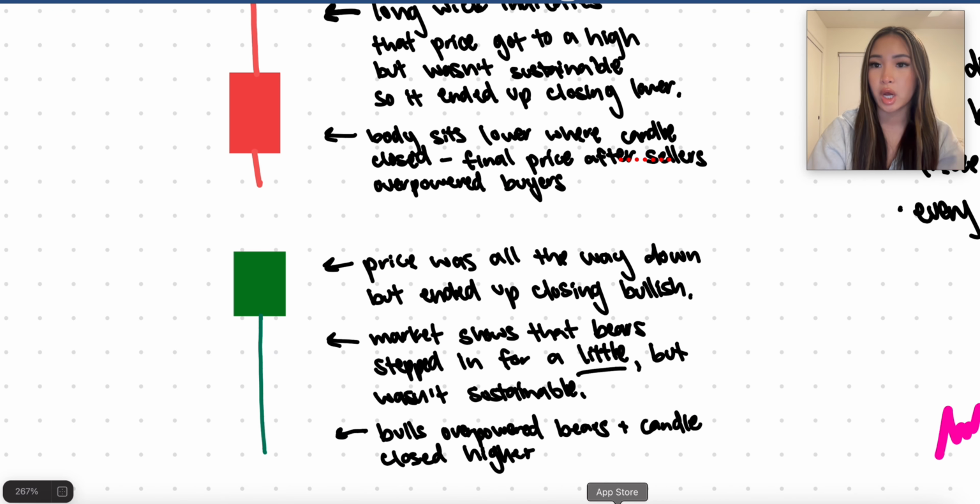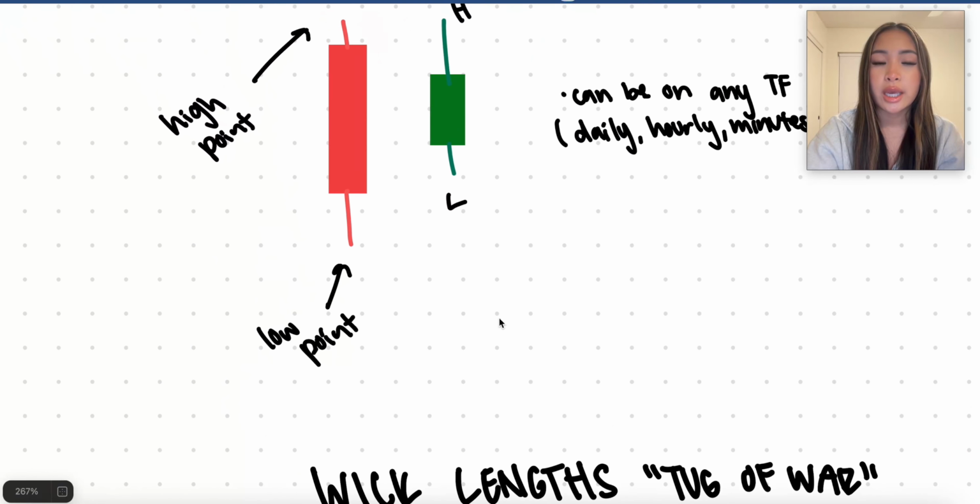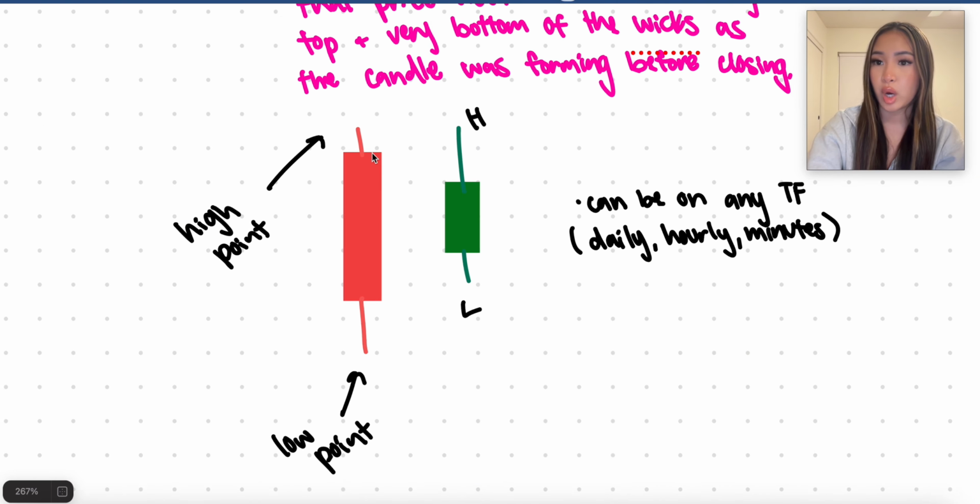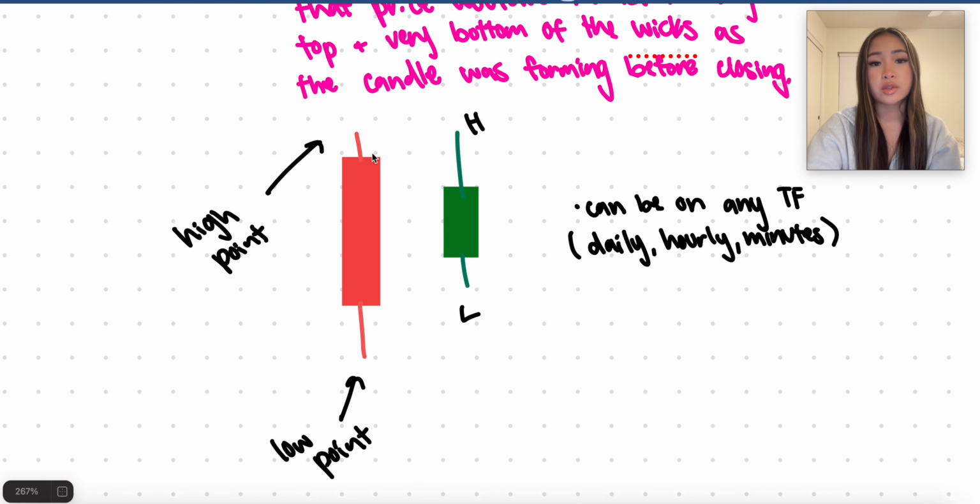You could look at a candlestick and understand that it touched a high point of price at one point in time, and it also touched a low point of price in time, right? But the candlestick body tells you where it closed. It's really important to note where that candle closed, because you're going to look at the next candles and even the previous candles, and that shows the structure of the market, if that makes sense.